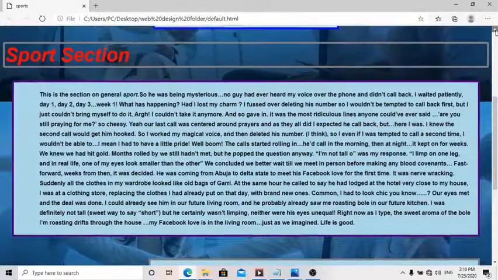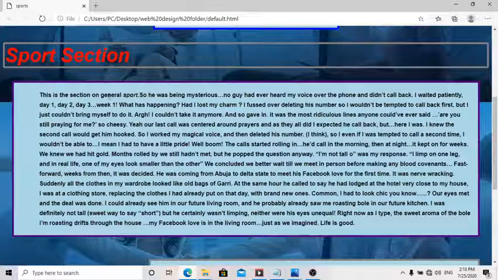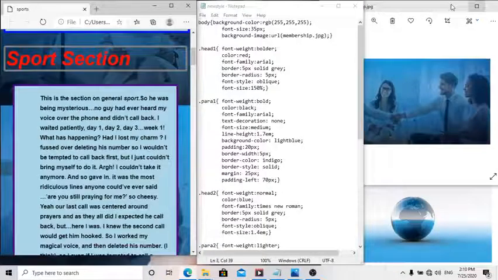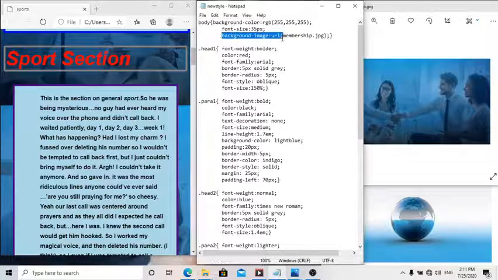So now what we are going to do next is our paragraph 1. We are going to apply the background image property to it as well. So we'll reduce this, and we'll come to our paragraph 1, which we created the class for as para1. We are simply going to copy our background image property that we used in our body tag.